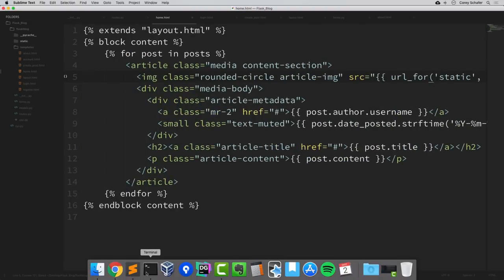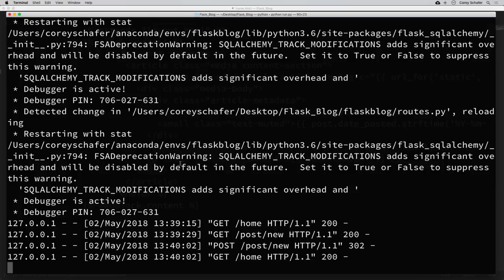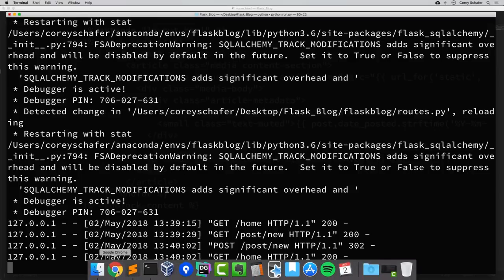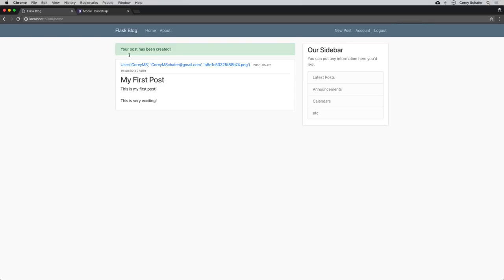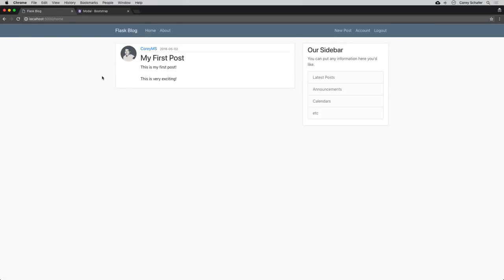So I'll save those changes and check our development server, and it's still running. Now let's pull back up our homepage and reload this. Okay, so we can see that this looks pretty good. We have our username here instead of that entire user object. Our date is now the year, month, and date instead of the entire time that the post was written. And we also have our author's picture here to the side, so that looks nice. Okay, so now we've got some good functionality for our application.